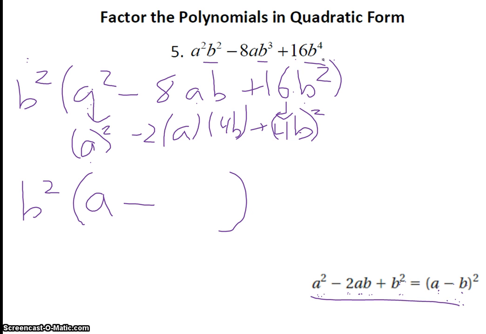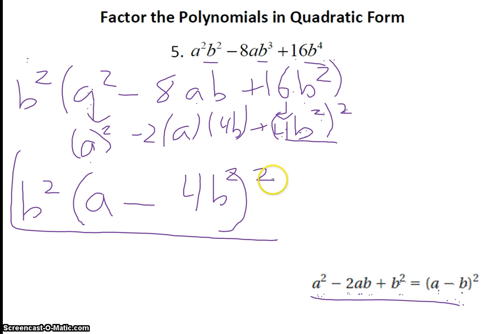And I have my parentheses in the wrong spot. I fixed my parentheses. It's 4b squared squared, because I'm going to distribute my square to my 4. And 4 squared is 16. And I distribute, so I multiply my exponents, and it would be b to the 4th. So 4b squared is the square root of my last term. And there you have it. This is factored as much as possible. Don't forget your squared on the outside, because it's squared.